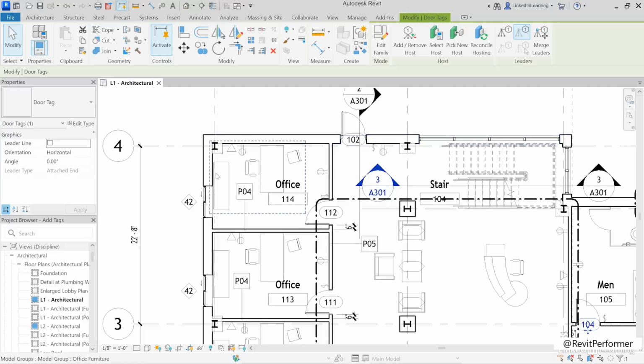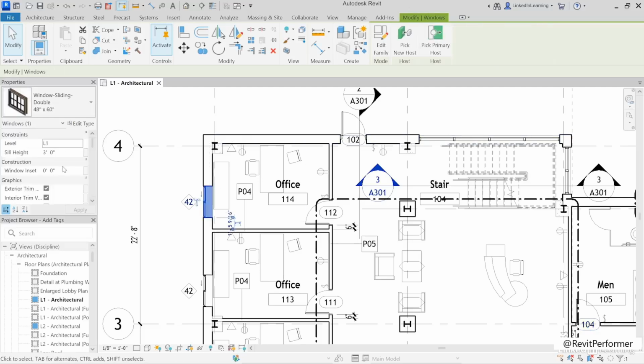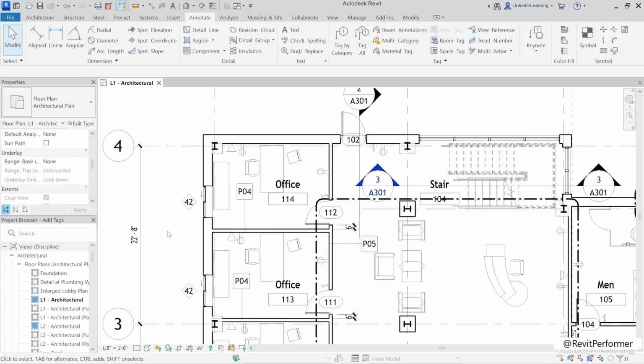Okay. Now, if I select this window, and I scroll down and look for its Mark, you can see it's Mark 105. And this one is Mark 106. So what's going on here? Why are these reporting 42 instead? Well, the other thing you need to know about tags is they're not required to ask just the one question, what's your mark? A tag can ask any question.